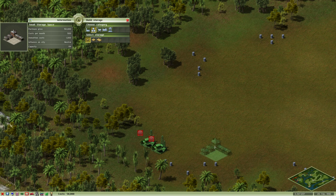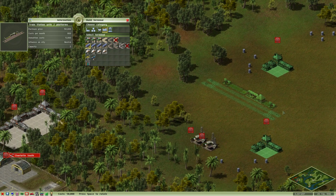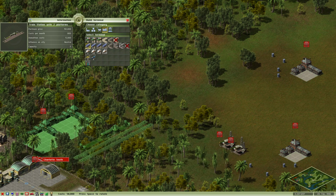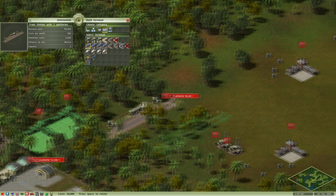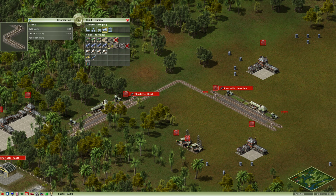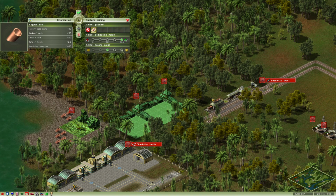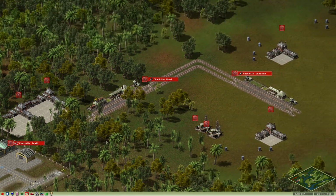I'm going to put a small storage right here, and a small storage right there, because the train network I'm going to build is going to be incredibly stupid. But gosh almighty, I don't like dealing with trucks. I just don't. They're not bad. Ugh, I really should just do trucks. Nah, this is so dumb. If I add any other resources later, like iron, I think I'll thank myself for this. This is probably one of the dumbest things I've ever done in this game. Just one of the things. I've done many dumb things.